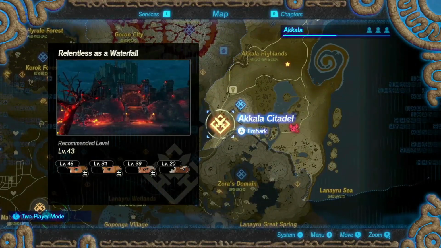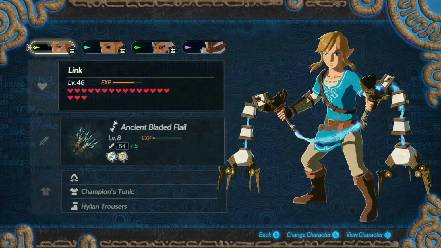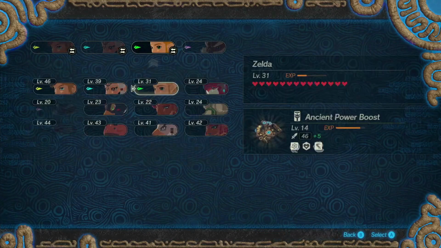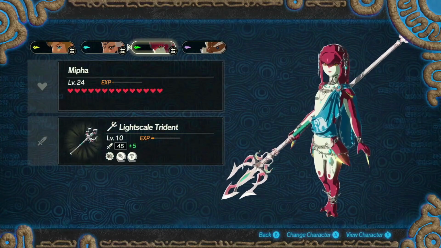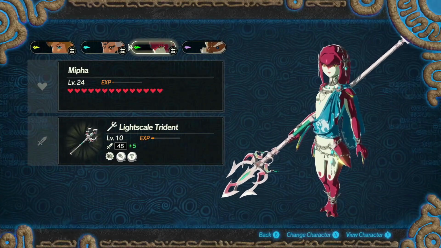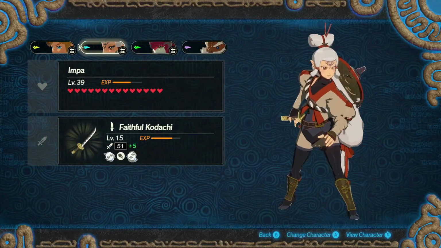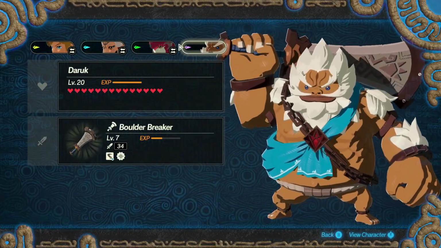Which is now... Relentless is a Waterfall. This is going to be a tough one. It's a big, huge story mission. I'm going to take Link. I think Zelda will hit the sidelines on this one. Impa's good on that one. We can get Mipha in the mix. Yeah, Mipha can be doing some good here. And we get Daruk. Yeah, Daruk and Mipha need the love they deserve. Heck, they're close in their regions between Zora's Domain and Death Mountain, so it's only fitting that they fight alongside each other. And then we got their weapons kind of leveled up. Daruk could do a little bit better, but I think we're all fine here. Daruk's a hard-hitting Goron. He'll be fine.